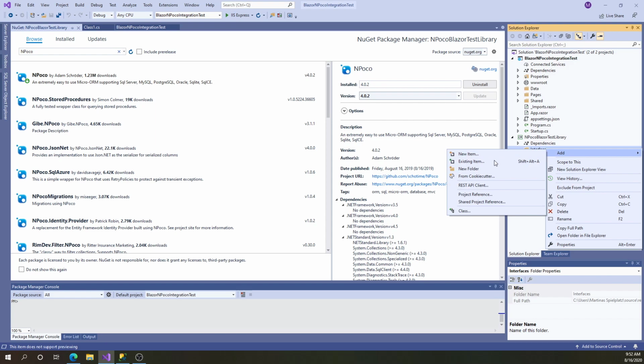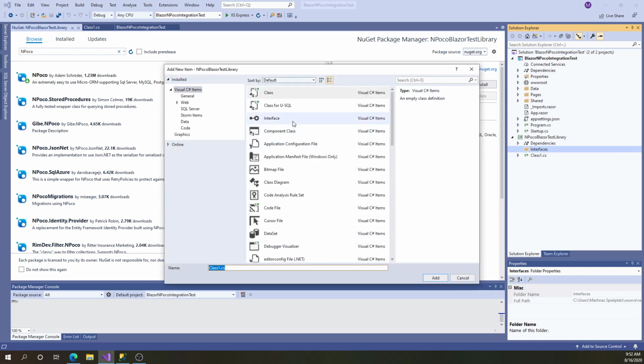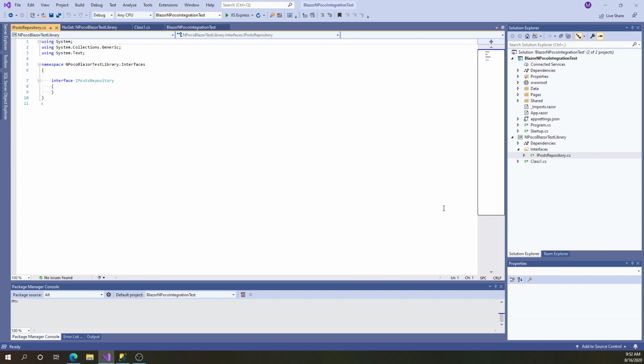And I'm going to say add a class, and I'm going to say interface, and here I'm actually going to use the naming convention, which is starting with an I. And then since it is an interface for our posts, I'm going to say IPostsRepository. There we go, we're creating it.